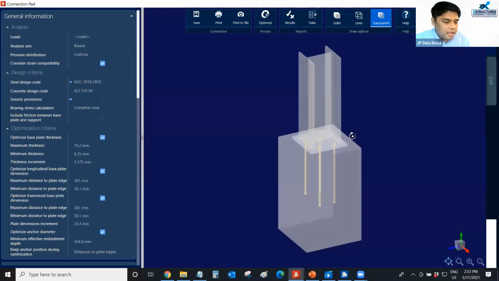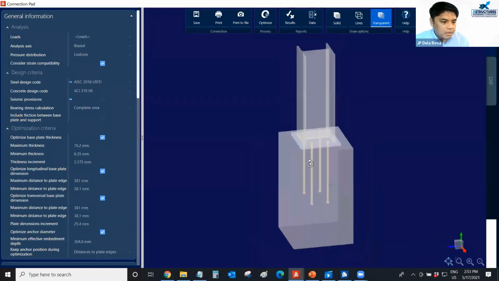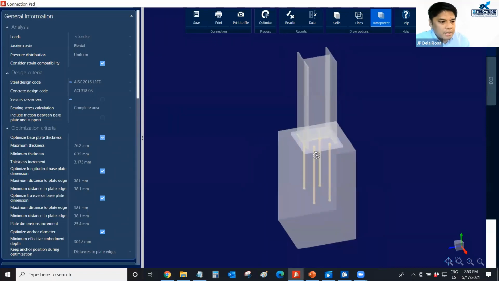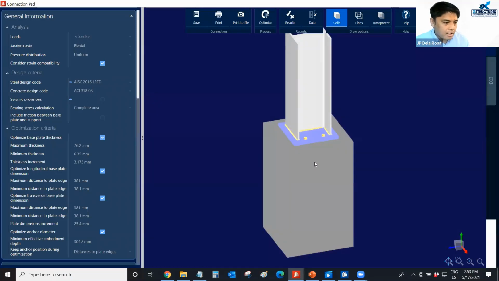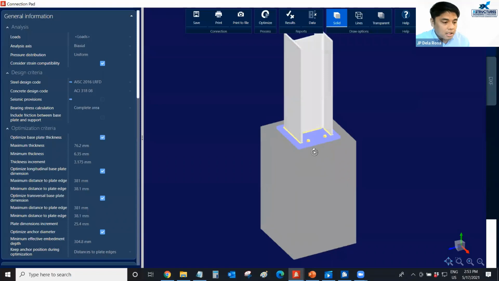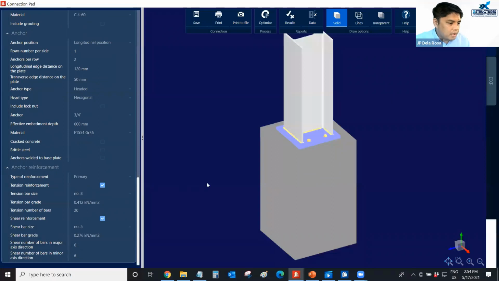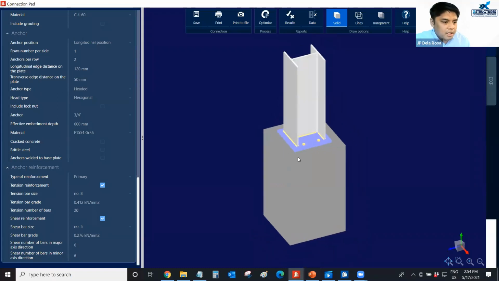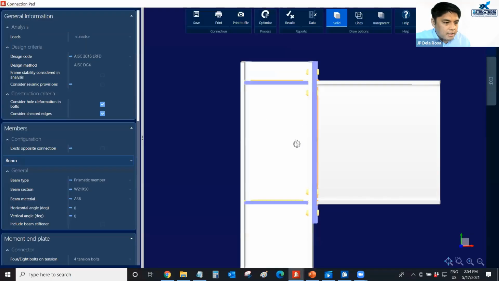Okay, the base plate design is not only limited to checking the thickness of the base plate, but also the much more critical anchor, no. The anchor is being checked as well as per Appendix D of ACI, and if however the anchor design is critical, there is an option also here if you want to include reinforcing of the pedestal as additional reinforcement to your anchor.